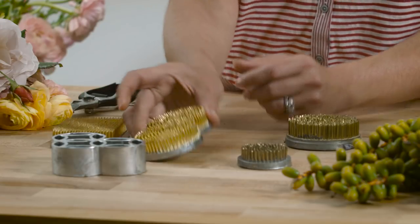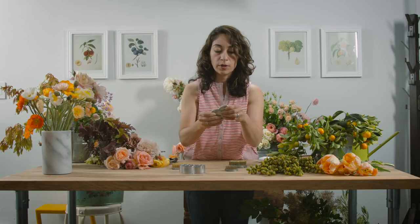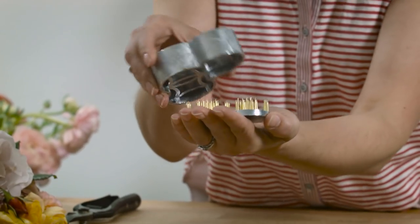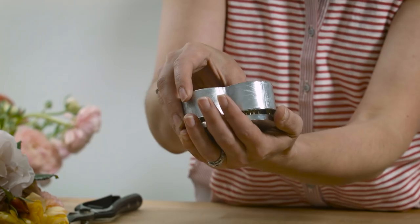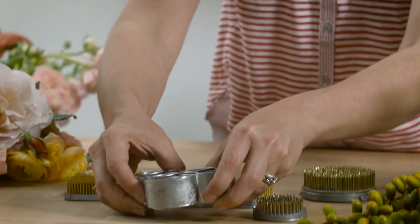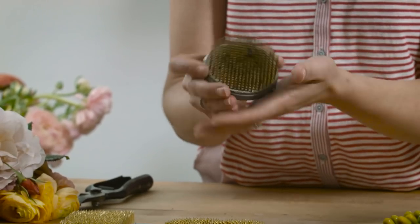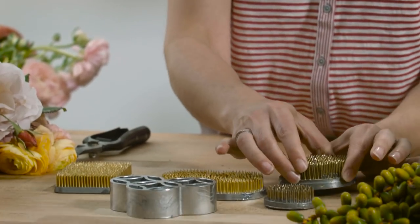This one is a rectangular one, which you don't really find very often here. This one has a very interesting shape and it separates — you can separate them. This one is very cool and very heavy, so you don't really have to make it stick to the vase; it stands alone by itself. This one is just a regular one that I found at the Flower Mart floral supply shop. It's actually a pretty good one — very heavy, so it's very durable and keeps all of the stems really well inside the vessel.